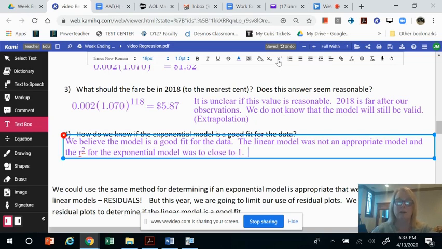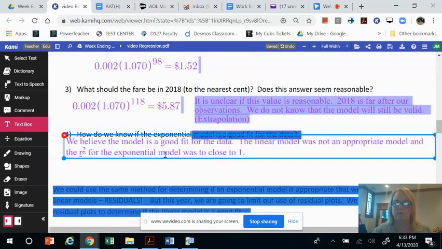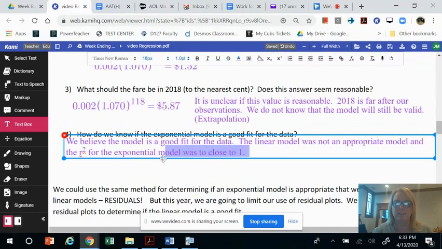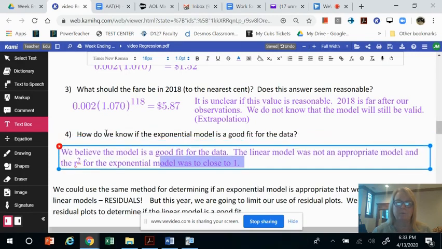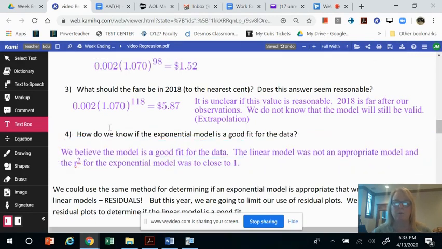And again, I showed you that we can also do a residual plot. We're not going to ask you to go that far after the linear model. We're going to be all right with, well, does it seem like a good fit? Does it look like it's right? If we had tried the quadratic model or the quadratic regression, we would have found that the R squared was a little bit lower, and that would lead me to believe that the exponential is a better model.